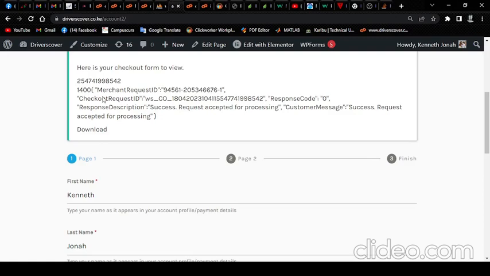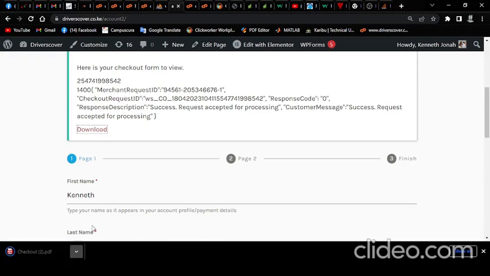So unfortunately I cannot show you my phone, but I can cast it. Next time I will cast it for you guys so that you can see what is happening on my phone. So there is an STK push that has come to my phone that I'm requested to pay 1,400 to Drivers Covers Insurance Agency, and if I place the Mpesa pin, the payment will be processed, and I can download now my checkout.